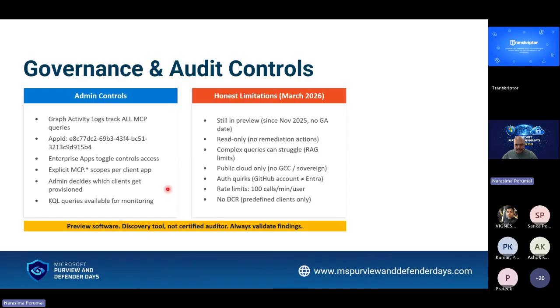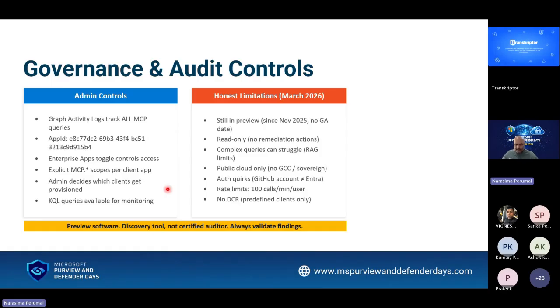Every MCP operation flows through Graph API and appears in the Graph activity logs. You can filter by a specific app ID to isolate all the MCP traffic. And on admin control, access is explicit. You can choose which MCP clients get provisioned, and you can disable any client at any time through enterprise apps.